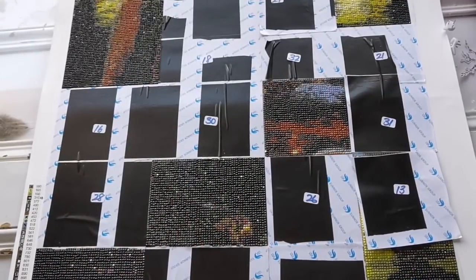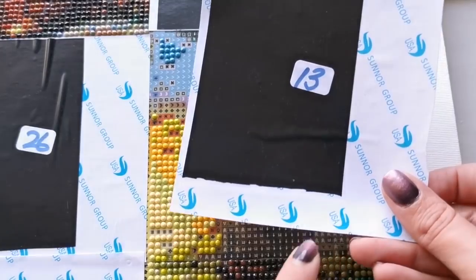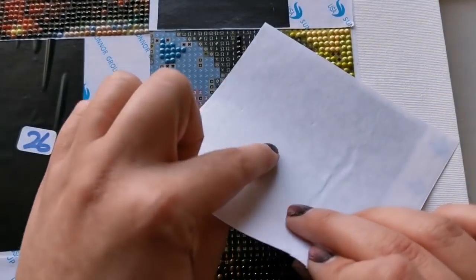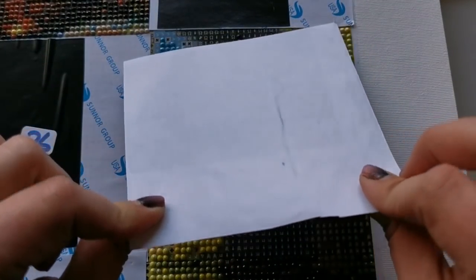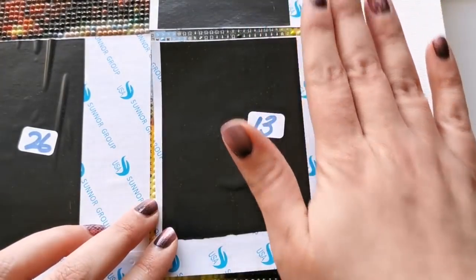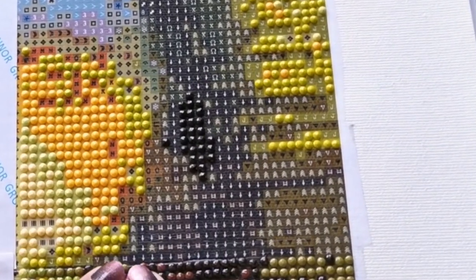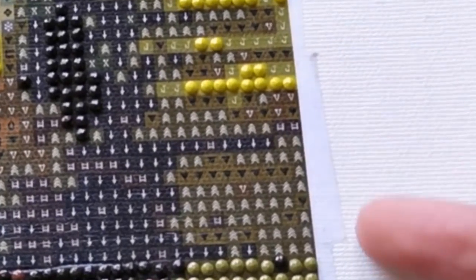You can do one section a day and go from top to bottom or bottom to top — whatever makes sense for you. Some people like to work this way because it gives them a certain amount of time spent on one section, maybe you have a rotation for your works in progress. This diamond painting uses a double-sided adhesive. I know because this is an opaque paper — it's made of a kind of parchment or silicon that goes on top of the tape, and the tape is then rolled onto the diamond painting. This kind of tape has to be hand cut.